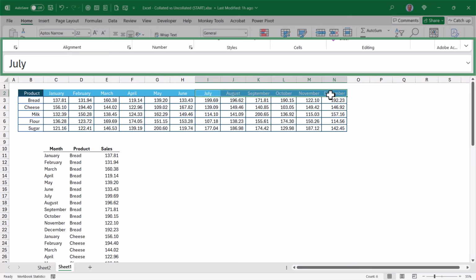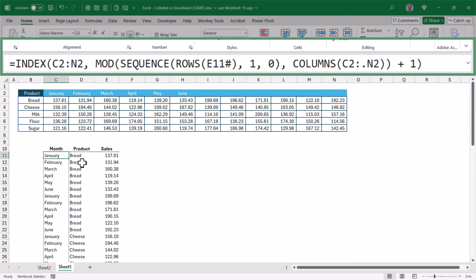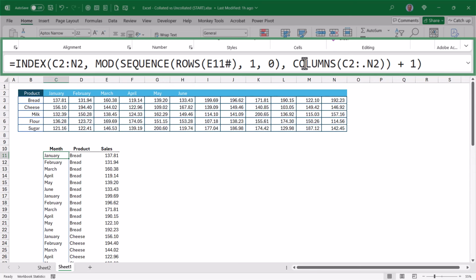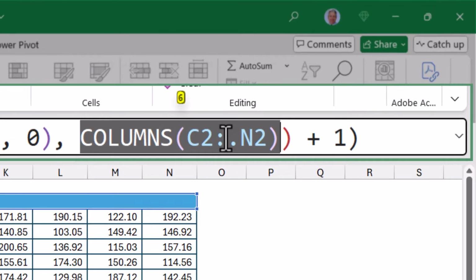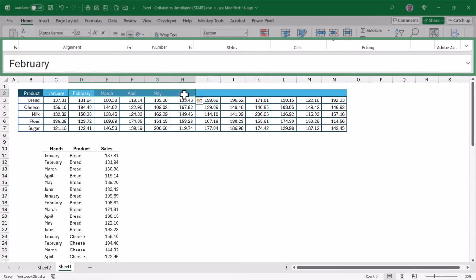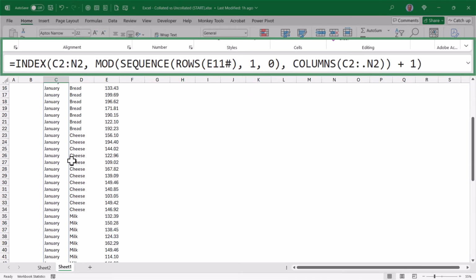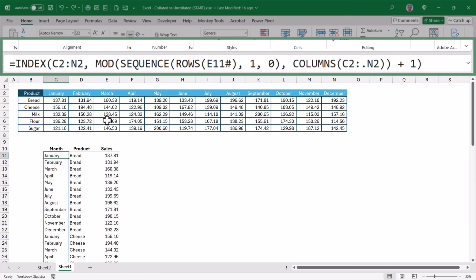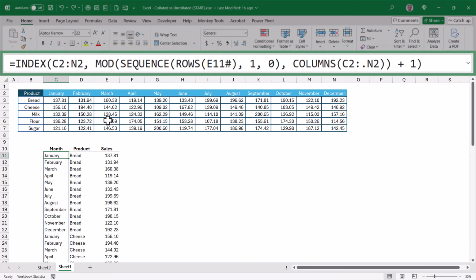But if I were to highlight half of that year and delete it, notice now we go January through June, January through June, January through June. Highlighting that columns formula, it says there are 6 things that it sees. In fact, if I were to highlight all the months except for January and delete them, we get nothing but Januaries. Because according to this columns function, there's only one thing in that array of headings. So we've made sales more dynamic, we've made months more dynamic.